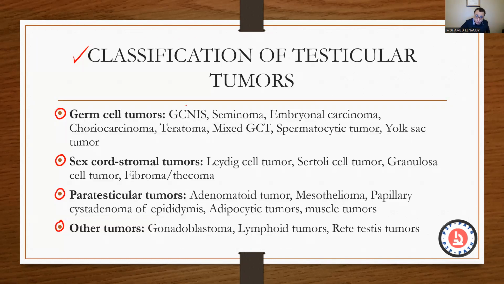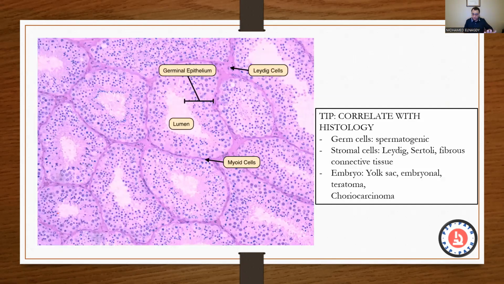To be able to know the different entities in each subtype, you need at first to go back to the testicular anatomy and histology. Let's look at that. This is the classic histology of the testis. When you take a section of the testis, you have these seminiferous tubules. There we go. These are seminiferous tubules. And you have these septi in between the seminiferous tubules. These septi usually have these interstitial cells of Leydig, which we call Leydig cells. These interstitial cells of Leydig are the source of testosterone, which is the male sex hormone.